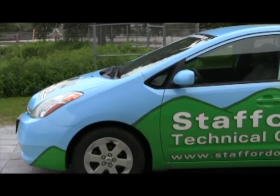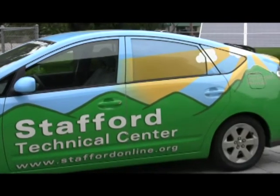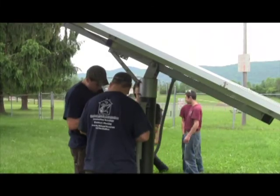The digital arts students designed the wrap that's now on the car. Before the wrap could go on the Prius, automotive refinishing students stripped the car of its finish to provide a blank slate for the wrap. It was an excellent process for them to actually take the car, see it painted in factory finish, and then take it over to Austin Graphics and have the wrap performed on it.